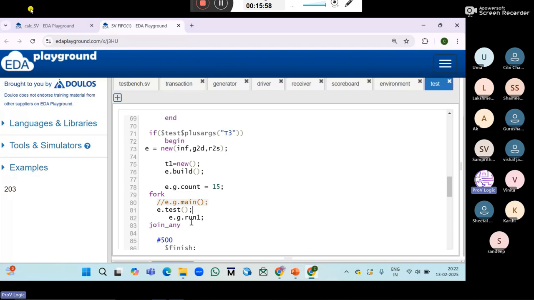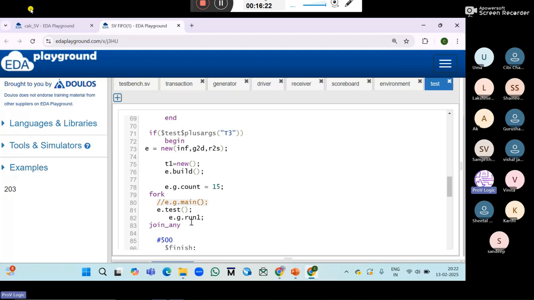By using the factory concept, with a single instruction we can change the data types of all the transactions in multiple components. Whatever components are there, everywhere we change all the transactions. In that way, overriding of data type is possible using a single instruction with the help of the factory.